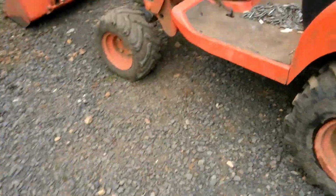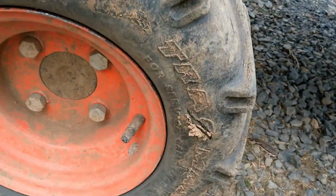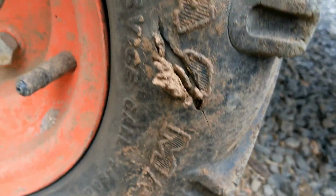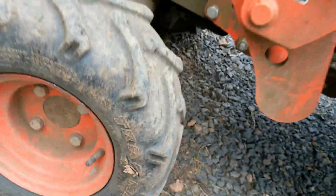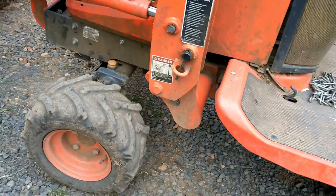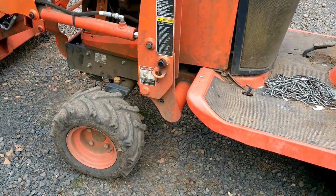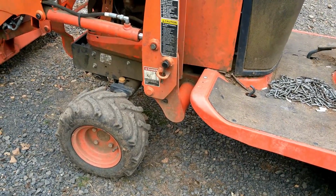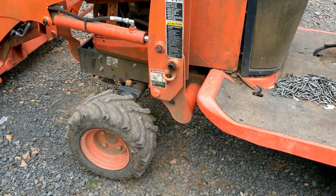Now you can see on this front tire, I don't know what this one cost. I'm not too worried about it, but you see that gash right there? I don't know what I did. It is bulged in a little bit, but not bad. Probably when I was cutting that trail over there, I ripped it on a rock, or when I was moving the logs around. I tell you what, this thing squats almost down to the rim, so I might have been squatting on it. It might have been the rim that cut that, but it doesn't look like a rim cut to me. I think I ripped it with the sidewall on a rock.